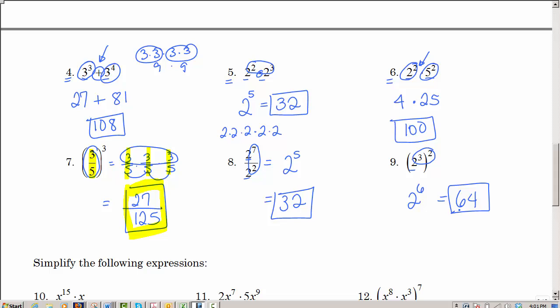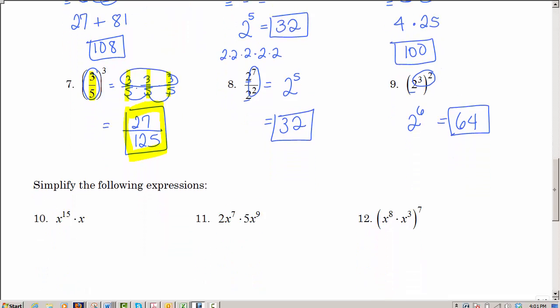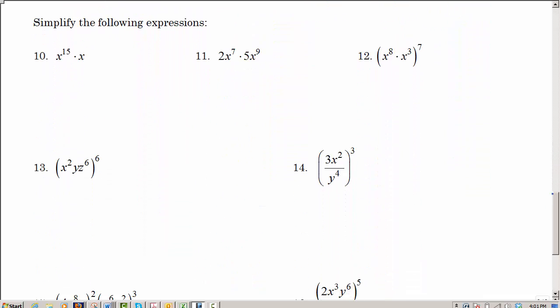So I know that was a little fast. Just go over it, think about what properties you can use, and don't make up new ones. Now the next section you'll see X's, because now instead of evaluate, you have the word simplify. Simplify implies you cannot just get a numerical answer. Again, we're looking at properties of exponents.